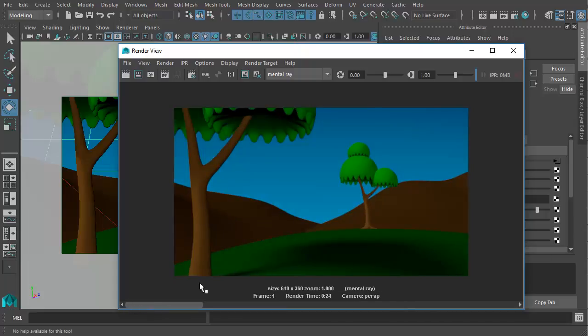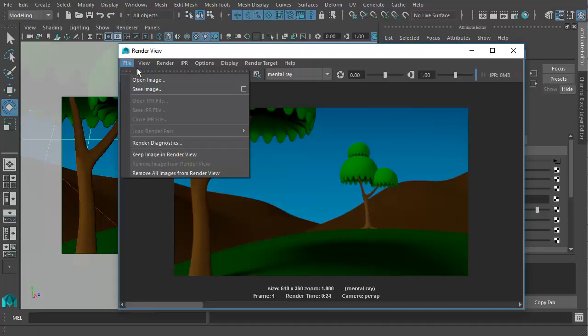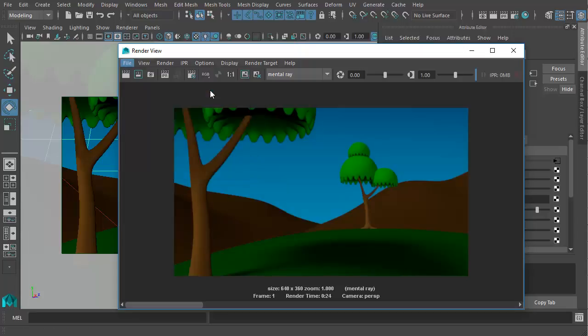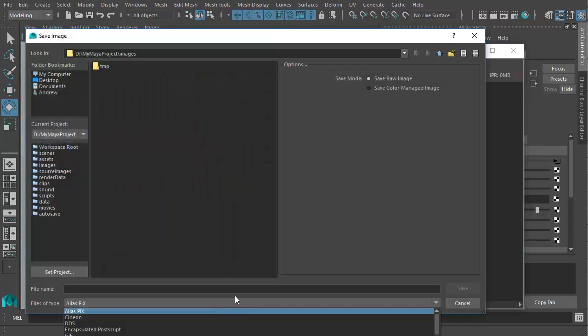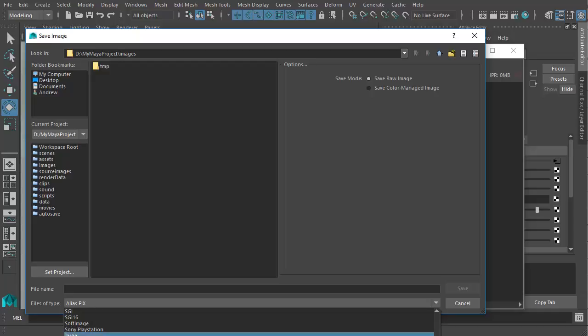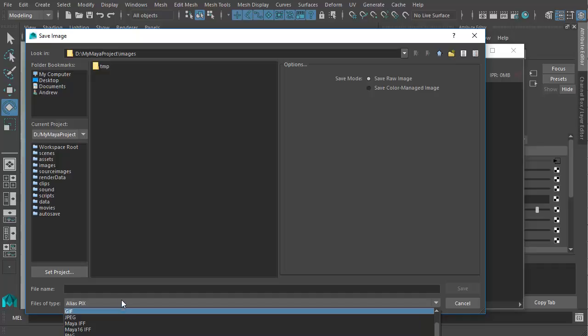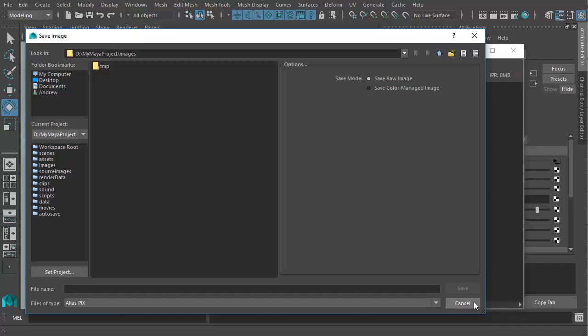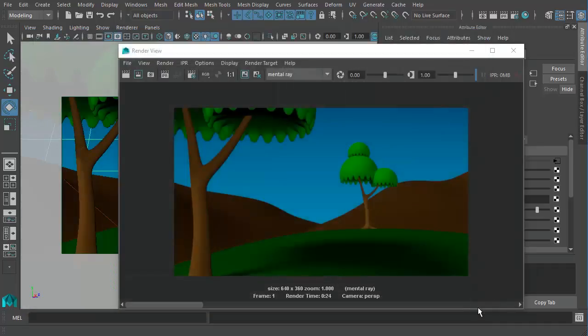Good. You can actually save this as a single image if you want by going to Window and choosing Save Image As. You can choose the format that you would like. We have a lot of different formats here, so you can choose like Targa, TIFF, or PNG, or PSD, or any kind of format you want. You can just choose that format, give a name, and hit save. It'll save it as an image. So if you want to use it as a single image, you can do that.